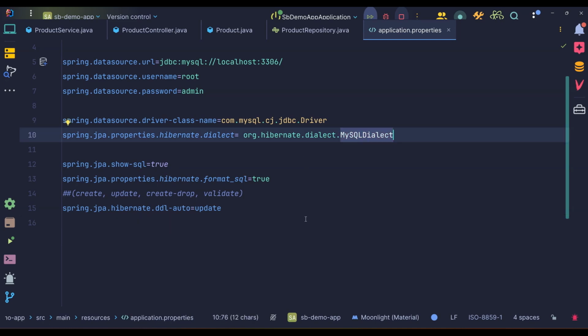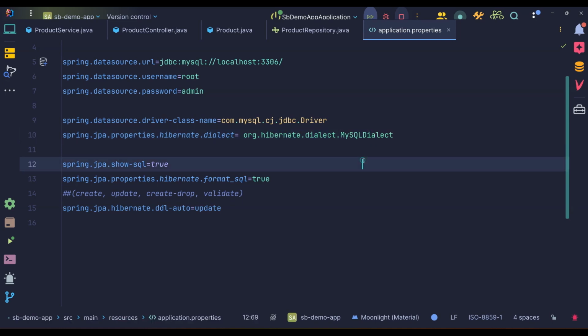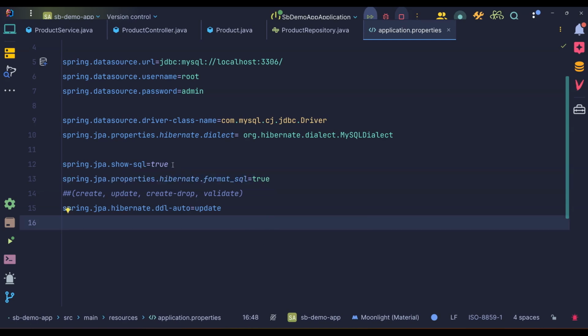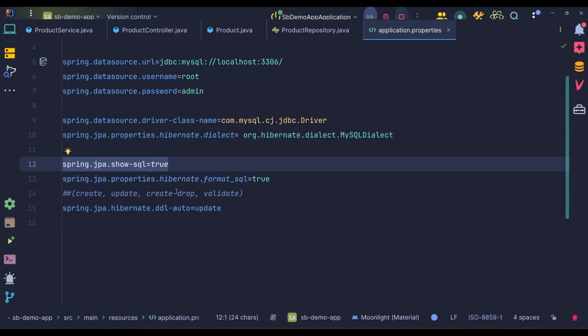So the query should be written with MySQL in mind, since MySQL is what we're going to run. That is the dialect we are setting for Hibernate right here. That's where I will say Hibernate dialect equals this one right here. I hope it's clear. And right here, we just enabled the format that will format the query. This one is optional, just for us to see what is happening in the console. And this one right here is also just to show the query.